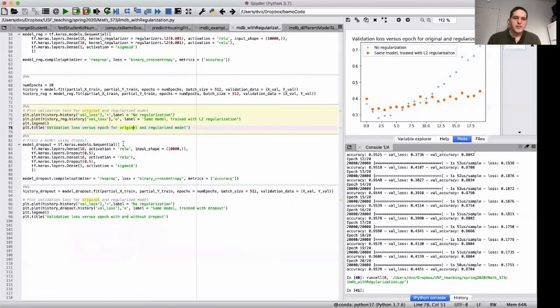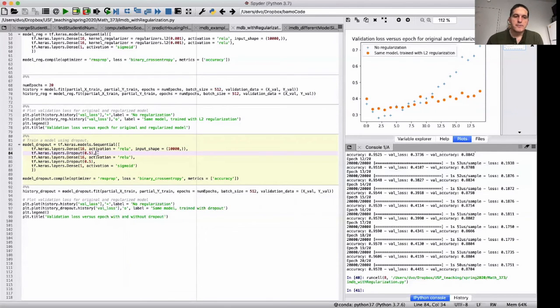Now let's try using Dropout. Here we're specifying the same neural network architecture, and we're telling TensorFlow that while it's training this neural network, it should use Dropout on the first hidden layer and also on the second hidden layer.